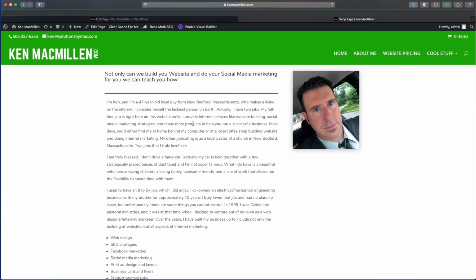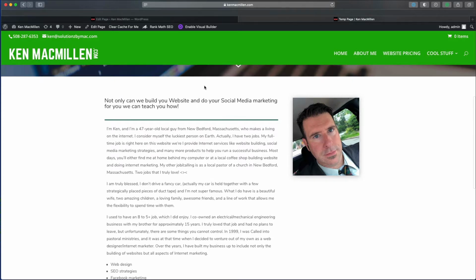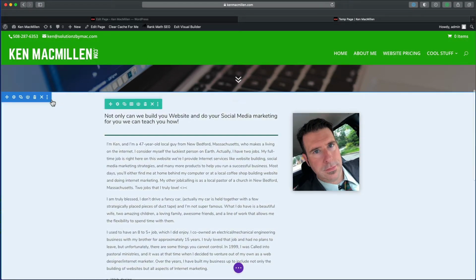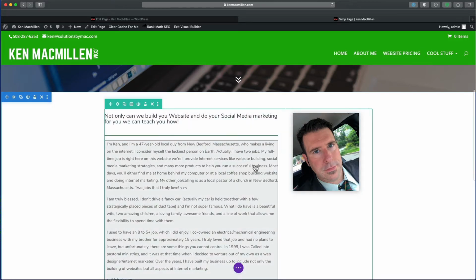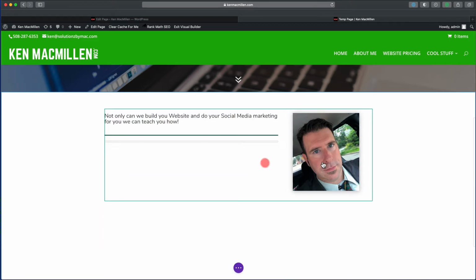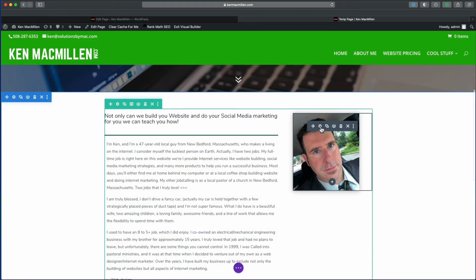So here, first thing you want to do is, if I want to change this image or add more images or insert images anywhere in here, a few things we want to make sure we do is, number one is enable the visual builder. And once the visual builder is enabled, we have the handles. For example, we've got our modules here, which is the sections, the rows, and the actual modules. Now, going here, the first thing we want to do is, if you want to change an image or add an image, just click on the space around here, and you want to look for those little handles that are here, right here.